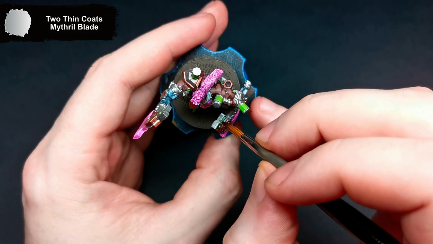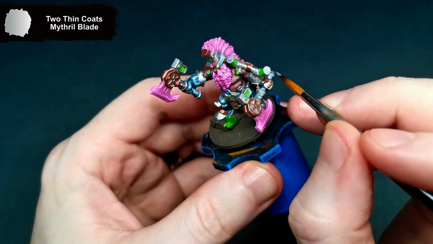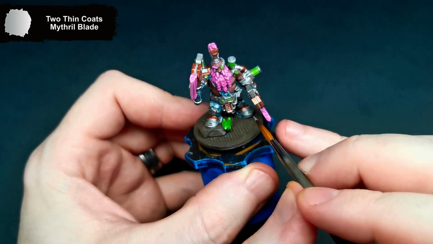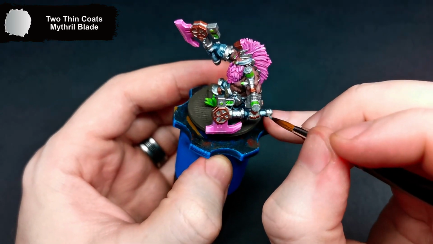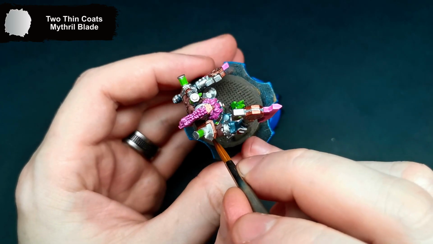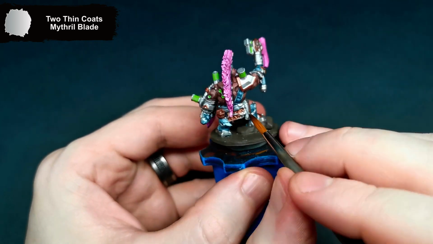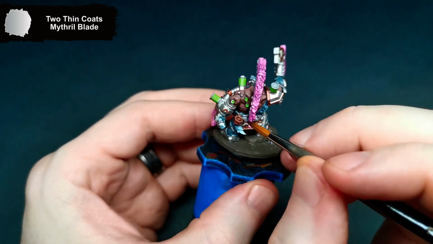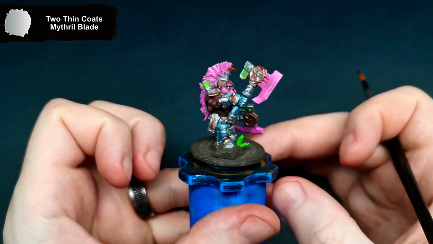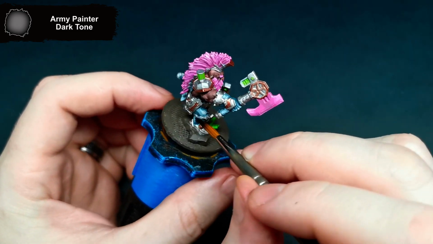Before the wash, I got some highlights in on the silver with Mythril Blade, just around the edges and some parts I want to look a bit brighter, for a bit of variation. Now for a wash, I used Dark Tone wash over all of the metal and the fabric parts.